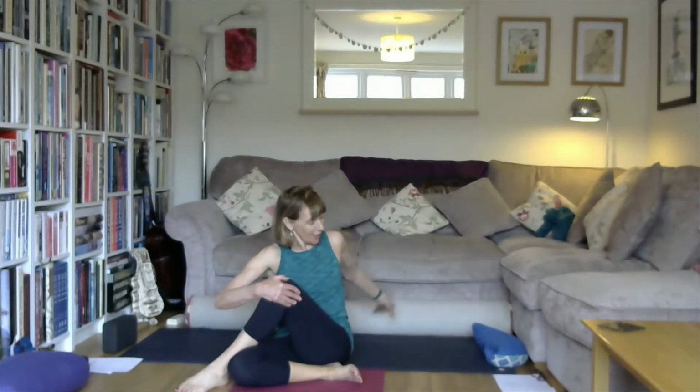And coming into a twist to the right. So sit beautifully and tall. Just check you're sitting lovely and tall to start with. You've got that lovely straight spine. Take the fingertips behind you. Give yourself a little hug there and guide yourself round. Giving your tummy an extra squeeze.